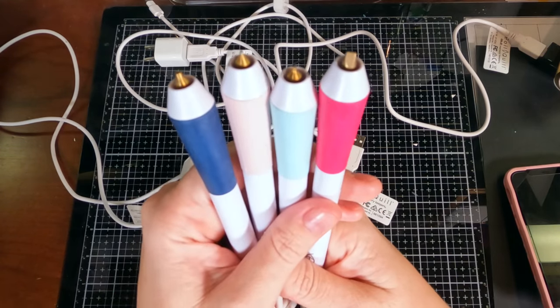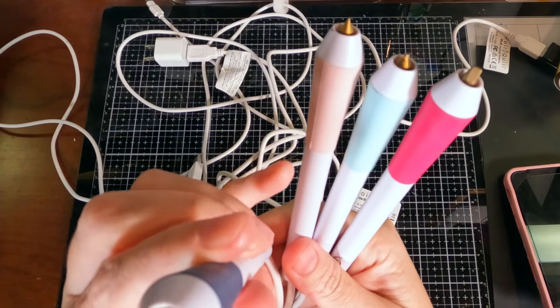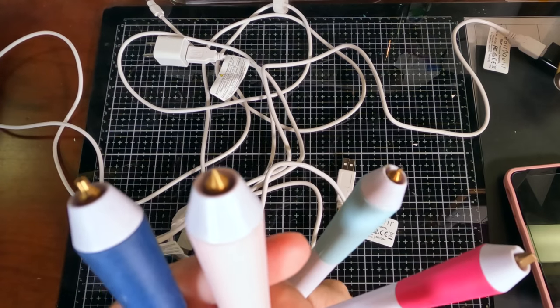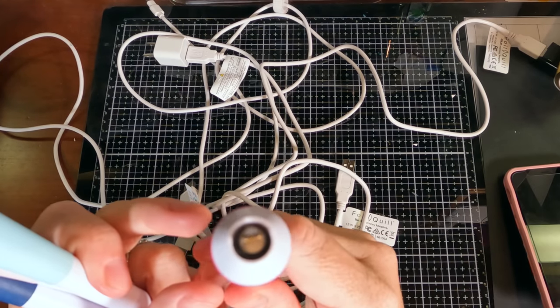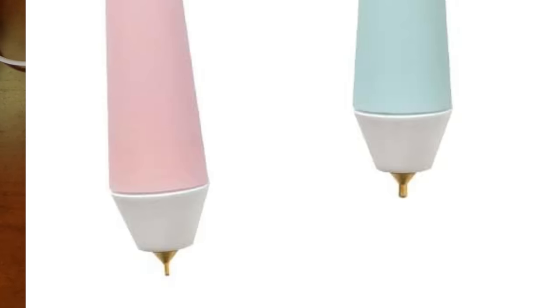The set I got had four pens altogether. There's a fairly thick round point, a really tiny delicate point, a medium round point, and a calligraphy point. Of these, I've really found myself using just the medium and thick ones the most. If you were going to get just one, I'd suggest the medium point — I've found it the most useful, especially for tracing stamps, which is the technique I'm going to be doing.